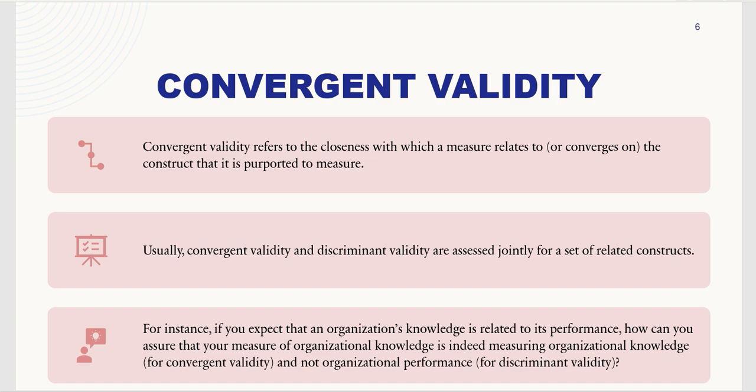लेकिन अगर आप उसको सेपरेटली देखना चाहते हैं कि वो ऑर्गेनाइजेशनल परफॉर्मेंस को नहीं मेजर कर रहा, तो यहाँ पे आपके पास डिस्क्रिमिनेंट वैलिडिटी आ जाएगी. अगर वो सिर्फ ऑर्गेनाइजेशनल नॉलेज को मेजर कर रहा होगा और परफॉर्मेंस को नहीं मेजर कर रहा होगा, तो आपके पास ये डिस्क्रिमिनेंट वैलिडिटी होगी.